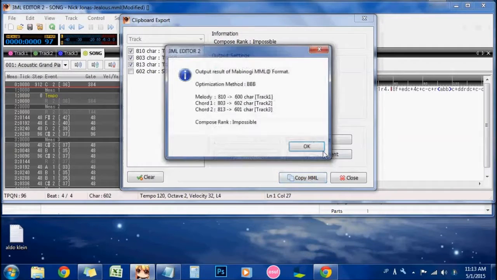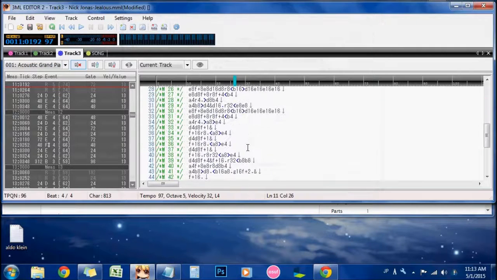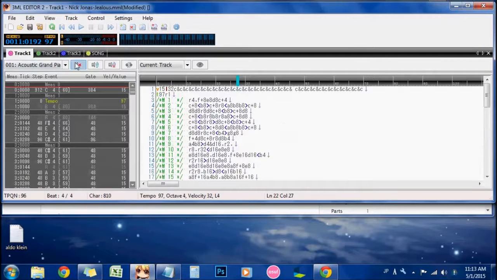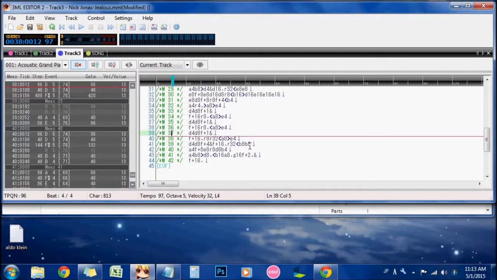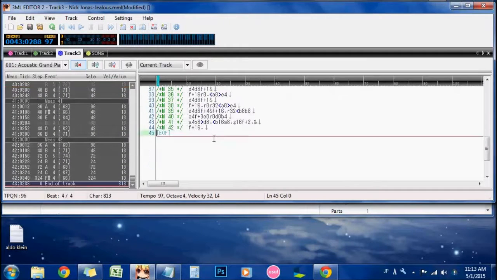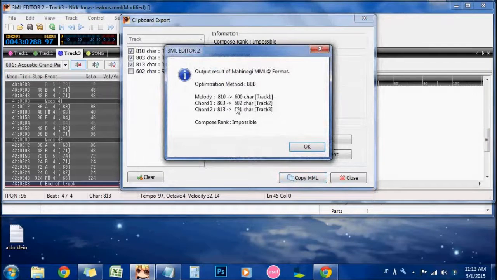Just double check the character count. Oh! Okay, that's not done. Track 3 can only be 500. But you know what, I don't care because it's only an echo thing. I have the main thing here. So within 500 characters of the main melody, you're going to stop hearing the echo. If you're OCD with your files, then you can cut this down. I'll show you how, but it really doesn't matter. It's not going to catch it. It's just going to get wherever it cuts off.